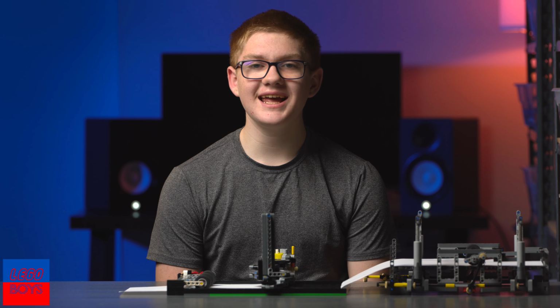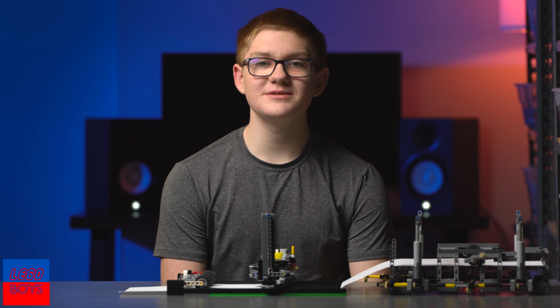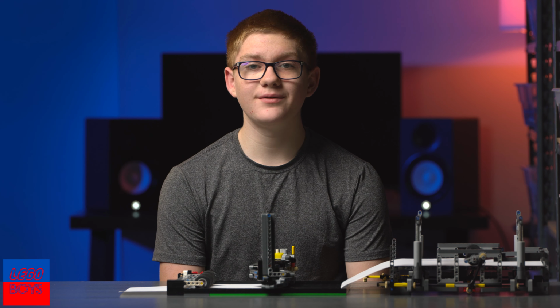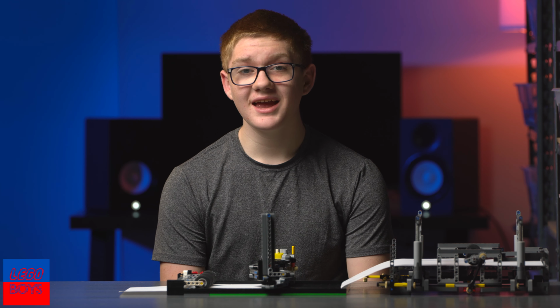Welcome to the video. Today I'm going to be talking about this Lego printer. I got the idea for this because I'm working on another project involving something called inverse kinematics, and this was an amazing opportunity to test my work.